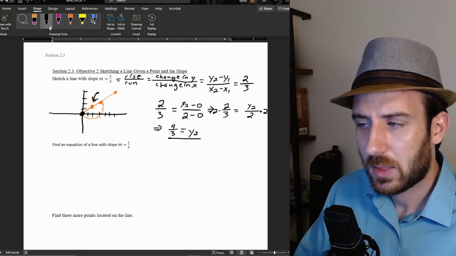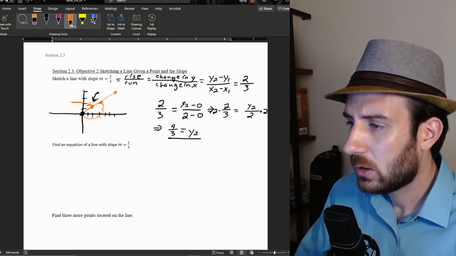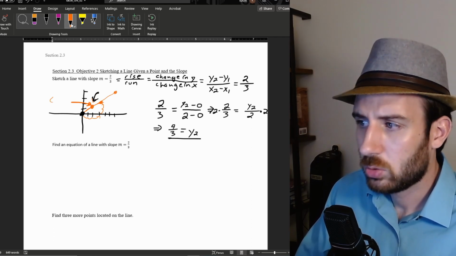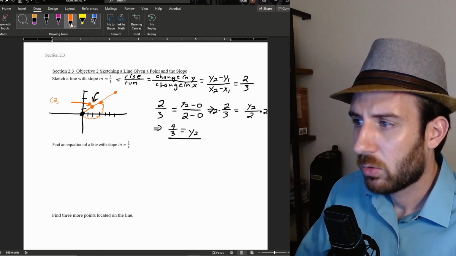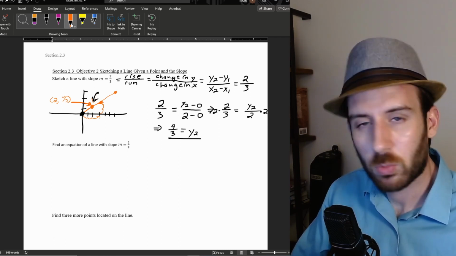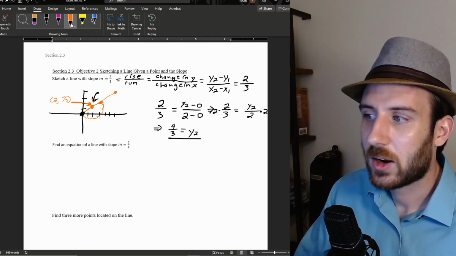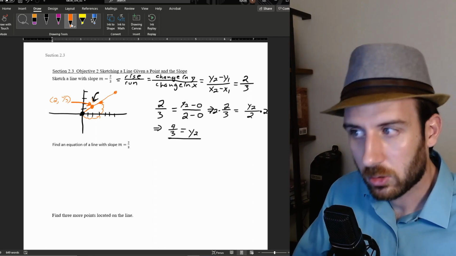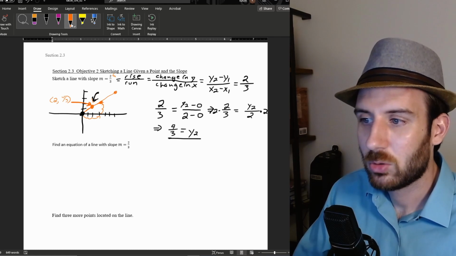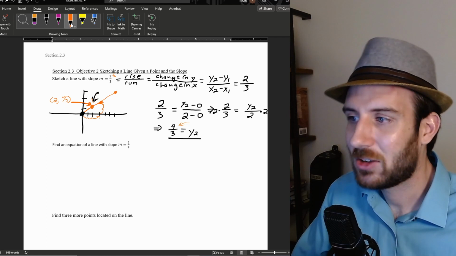So that must be what this coordinate is right here. I'll draw that in. This point right here must be at the coordinates 2 for my x value, and then 4/3 for my y value. Because that would have to be the relationship, the ratio that would occur if I only took 2 of my 3 steps over: I would only go 2/3 of my way towards 2, and 2/3 of my way towards 2 would have to be, oh, well, 4/3. Interesting. So we've got this common relationship.